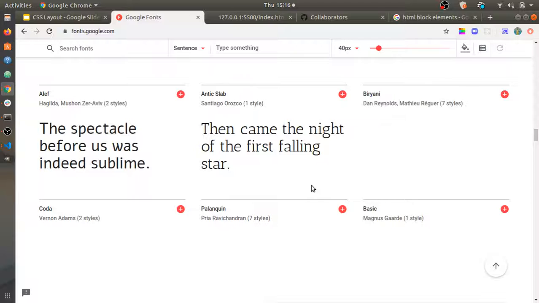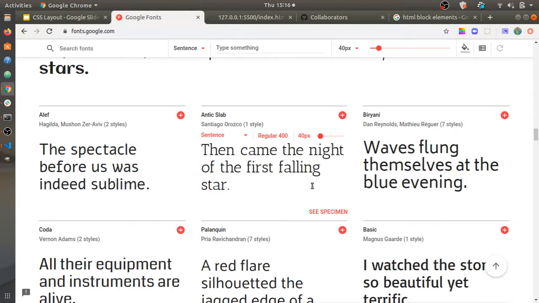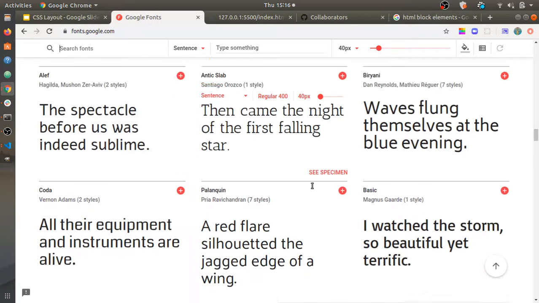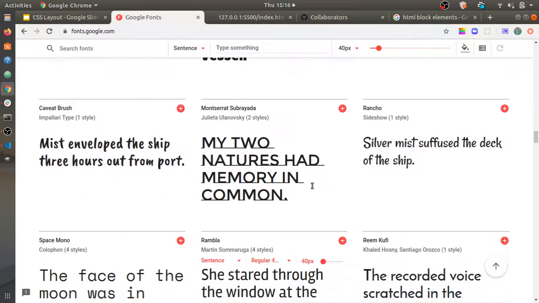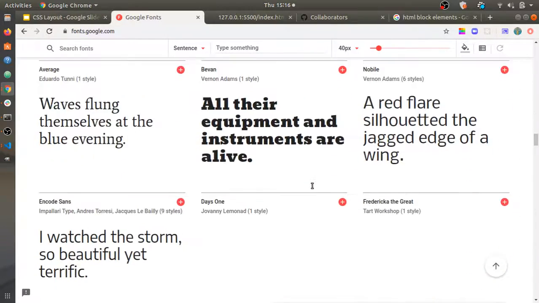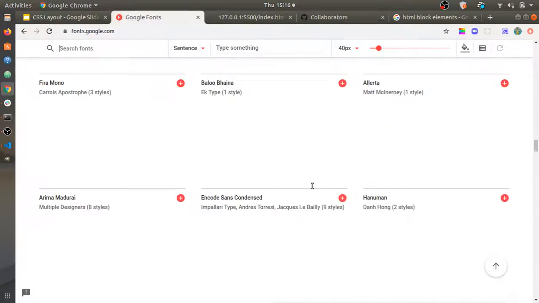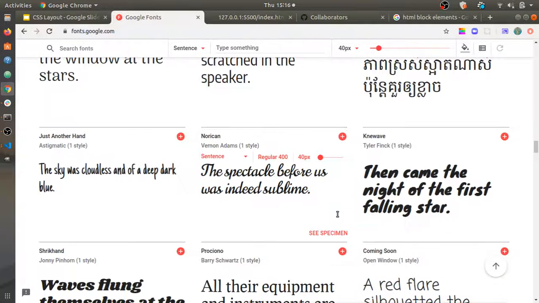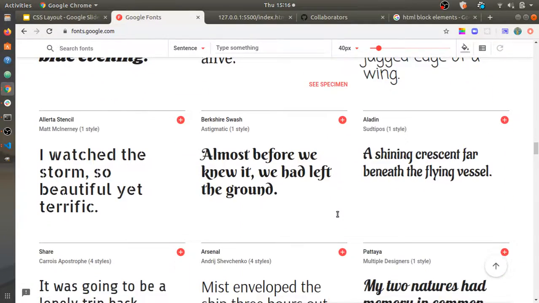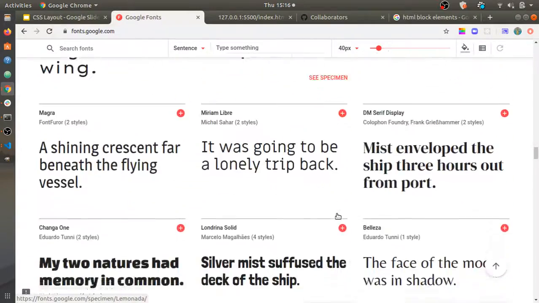So you do want to be careful about picking really odd ones because they may not be available in every browser. So you do have to be aware of that. You want to have a fallback. And you've got this crazy one, Arial. And because they're Google fonts, they're free and you can use them in multiple browsers. That's right. So these are all freely available to use.